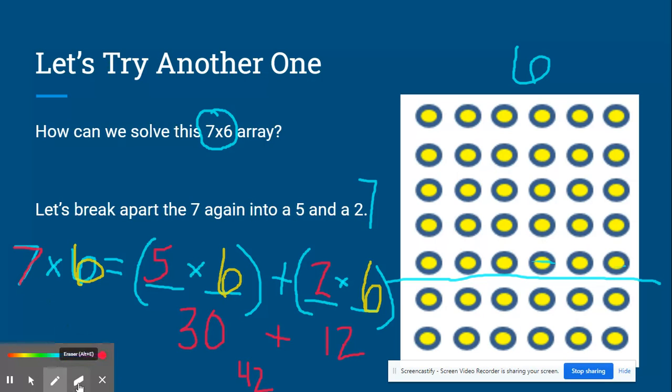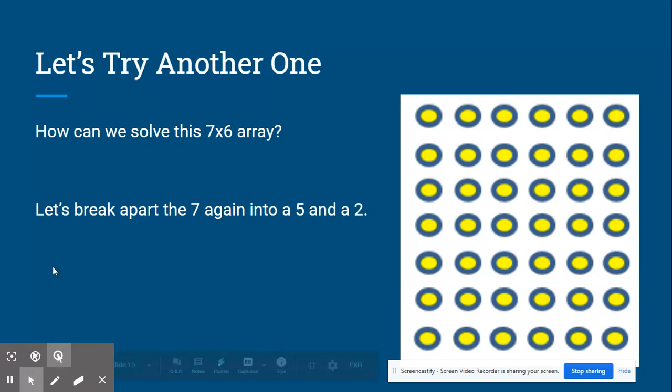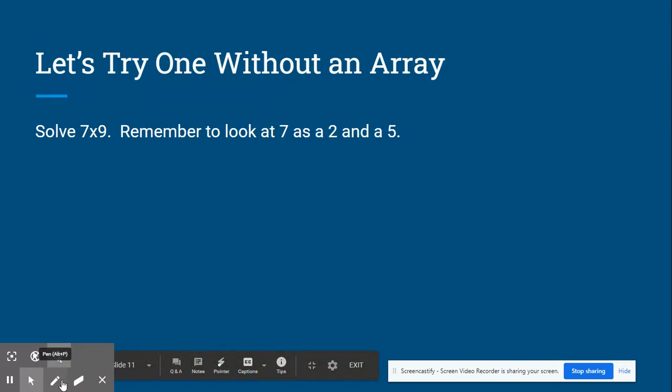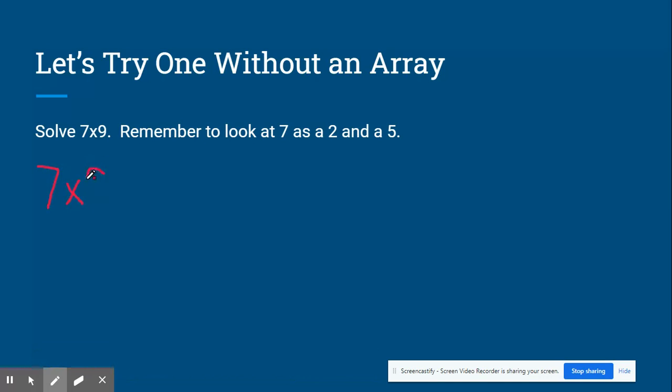Okay, so let's go ahead and start. I think you're ready. So on your paper, I would like you to go ahead and write 7 times 9. And I want you to do the big equation by yourself, and feel free to look back at your previous work to help you know what to do. The only reminder I am going to give you right now is that, remember, when you see 7, you break it up into a 2 and a 5, or you could even say a 5 and a 2. I'm going to give you 90 seconds to solve that equation. Please begin.